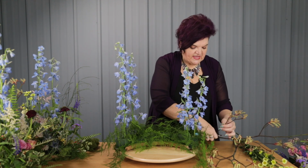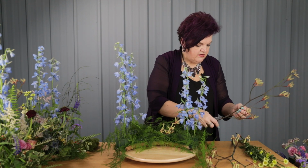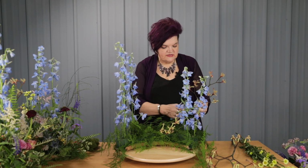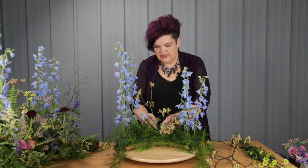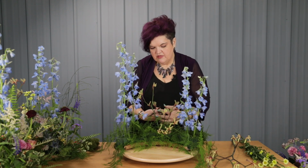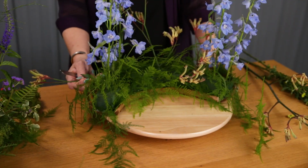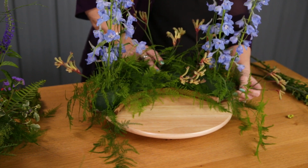Adding some unique material like this green kangaroo paw is a great way to add interest in your design. As you're coming in, I'm going to have these come a little bit forwards and backwards. We want to have some interaction between the front and the back of this design. So I'm just bringing those different elements in throughout.